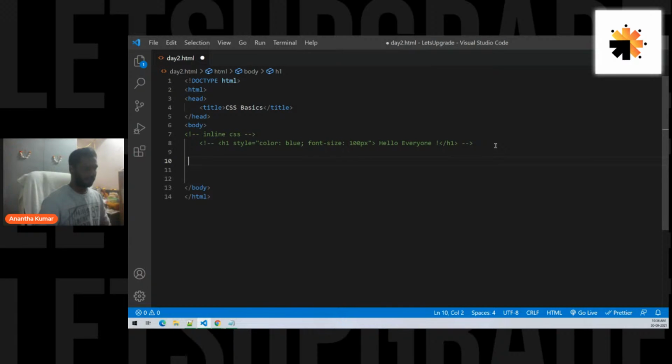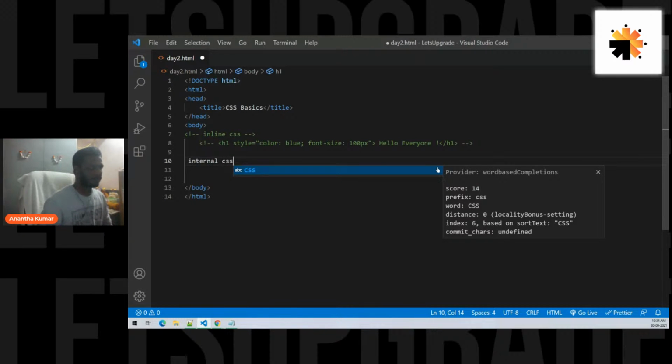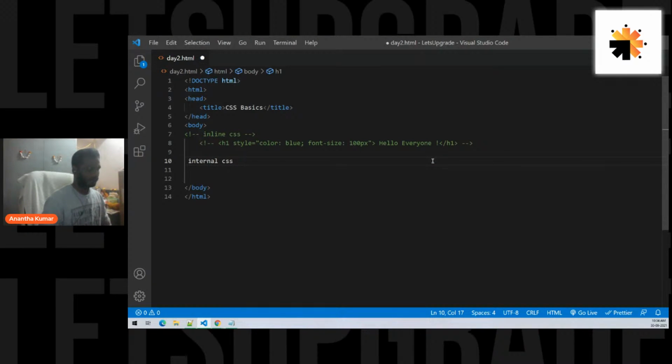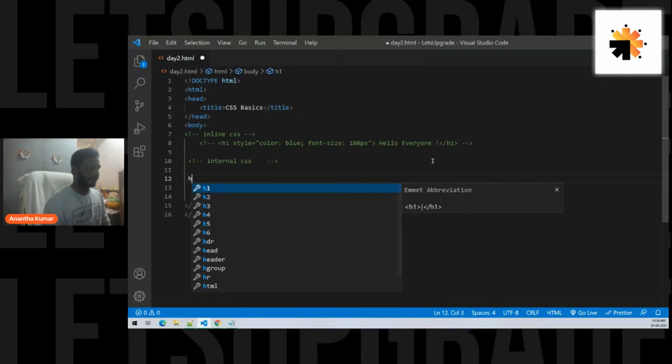Now, let's move to the second type, right? Internal CSS. So let's create a p tag this time, right?